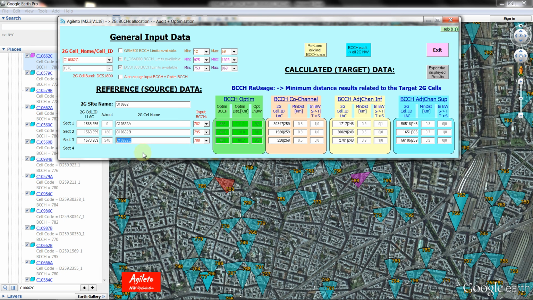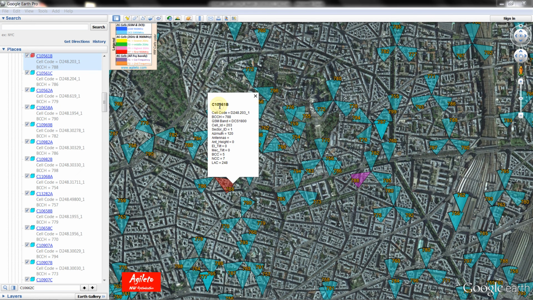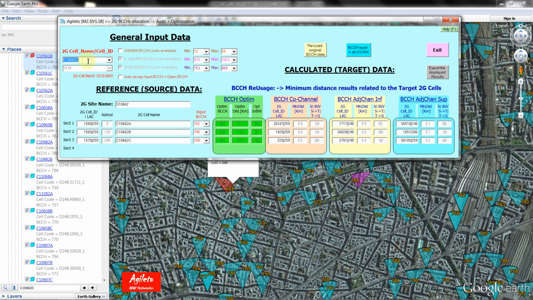Or we can take this one, for example, and put it here, in this case 10,500C, 10,561B, having the BCCH 788 and sharing the same BCCH with this cell C 10,662C, that is this one.